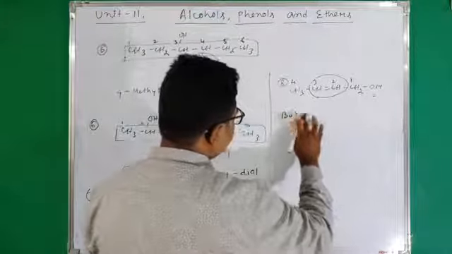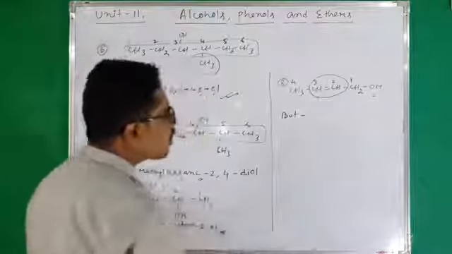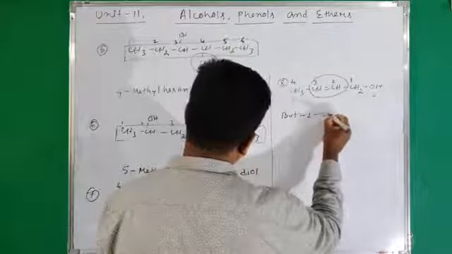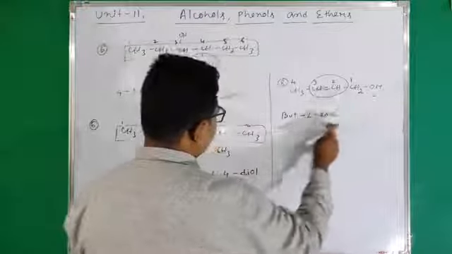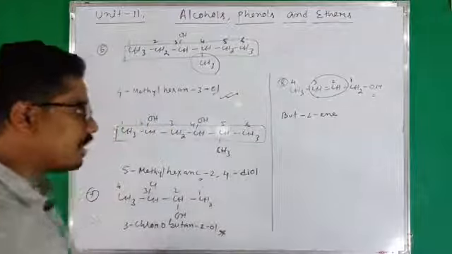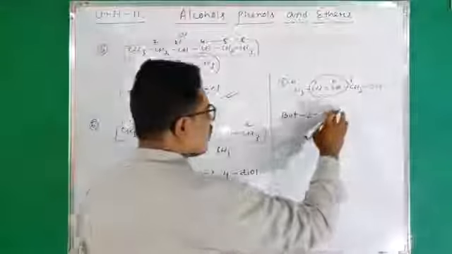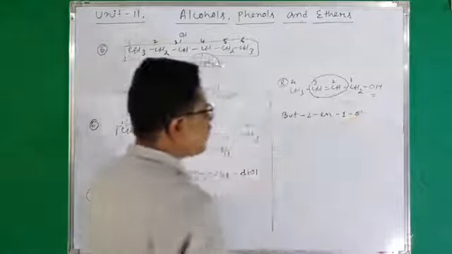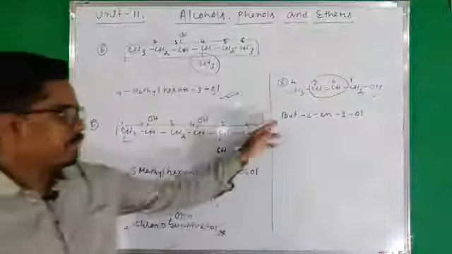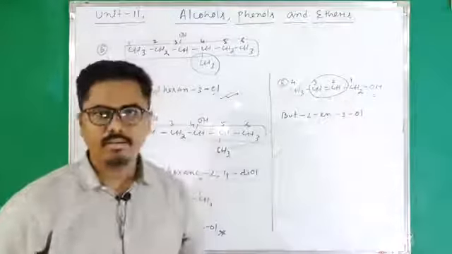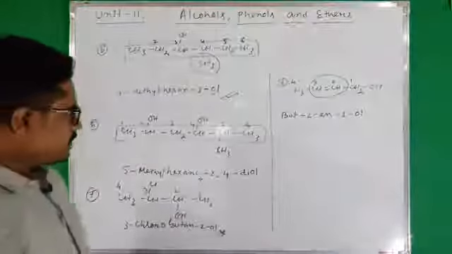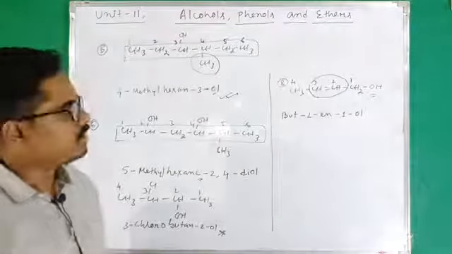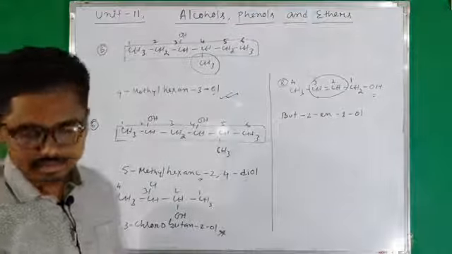So the name is but. After that, in the second position a double bond is present, so but-2-ene. Okay, the parent compound is but-2-ene, but in this case at position 1 OH is present, hence 1-ol: but-2-en-1-ol. Okay, so these are the IUPAC nomenclatures for organic compounds having the OH functional group, or for alcohols.